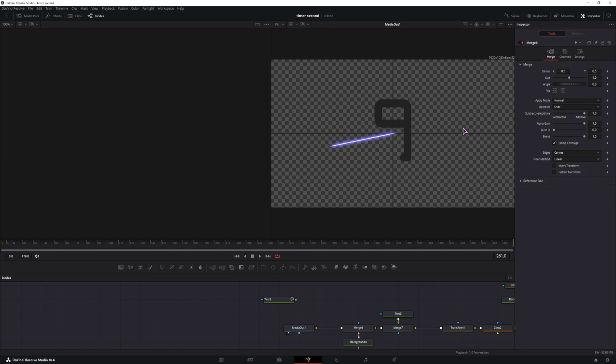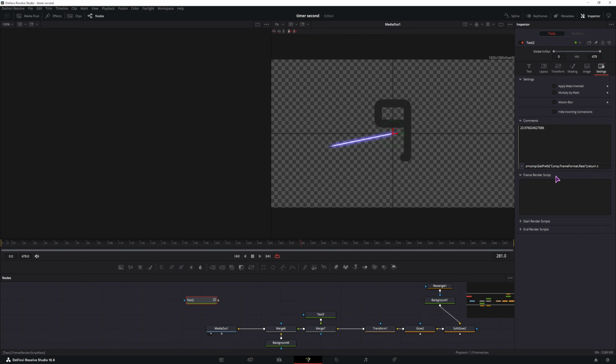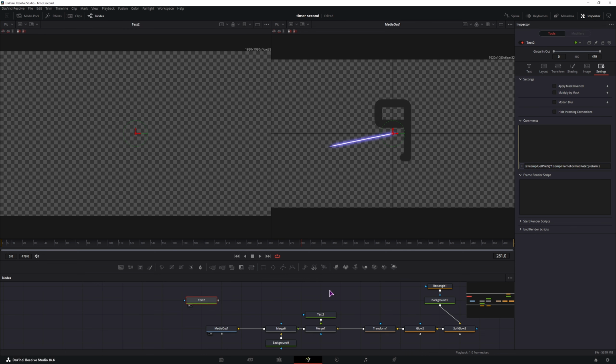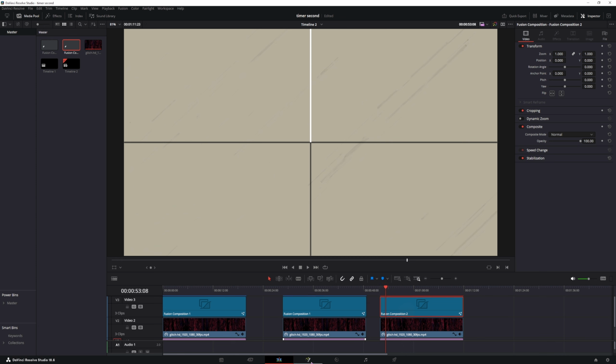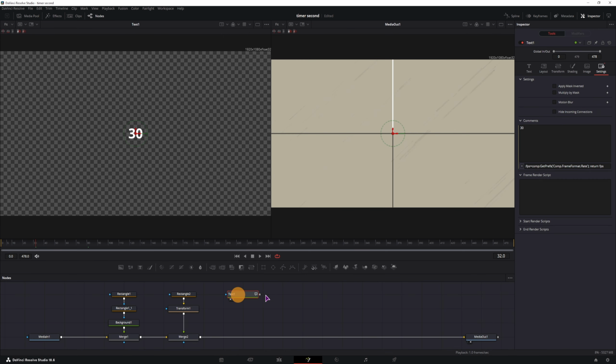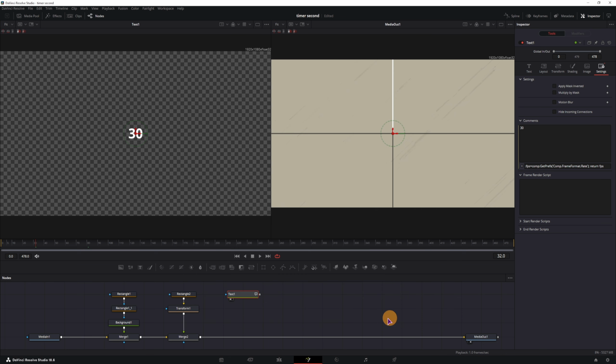And just to make sure, if this is the same in the previous compositions. Did I use single or double quotes? And in this case, as you can see, I have used double quotes. Now it still doesn't display anything, but it also doesn't return a faulty node. If double quotes don't work, you have to use single quotes. So now we have 30, and that is correct. I have 30 frames per second in this composition or this timeline.